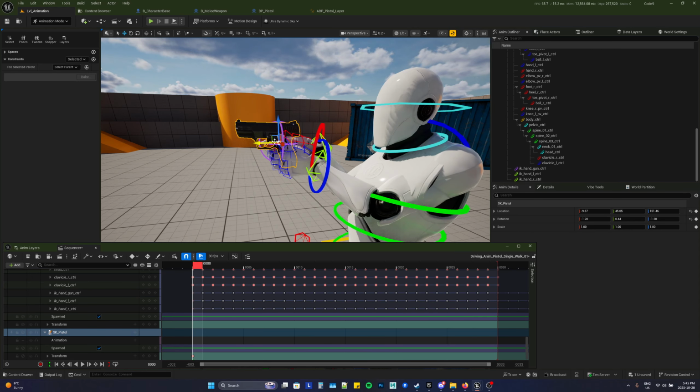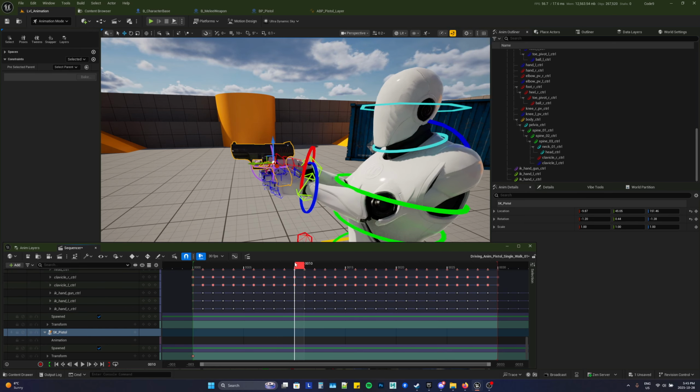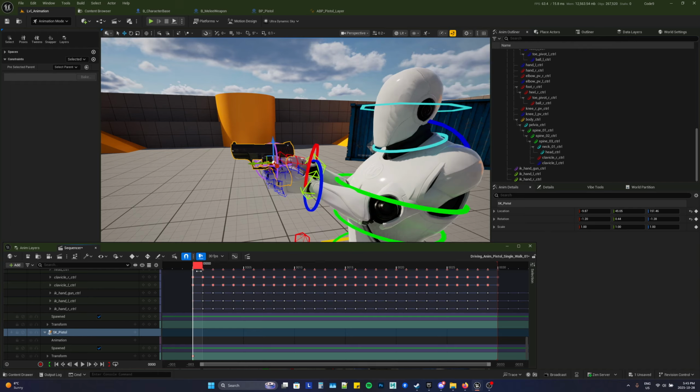So this can be really handy, and I do this with all my aim animations. In this case, with my walk animation, I don't really need it. You'll notice also when scrubbing through the sequencer now, the gun won't move with it, and that's mainly because I don't have the gun parented to the IK bone anymore.